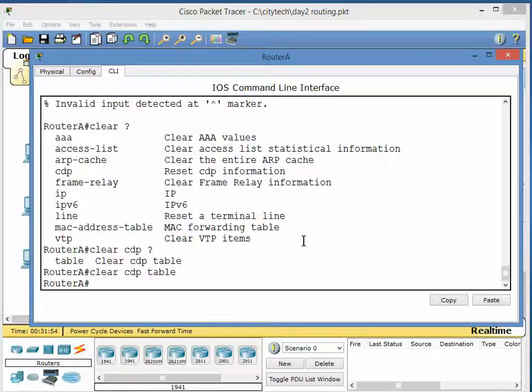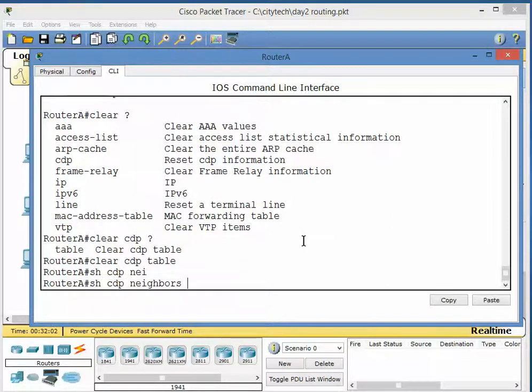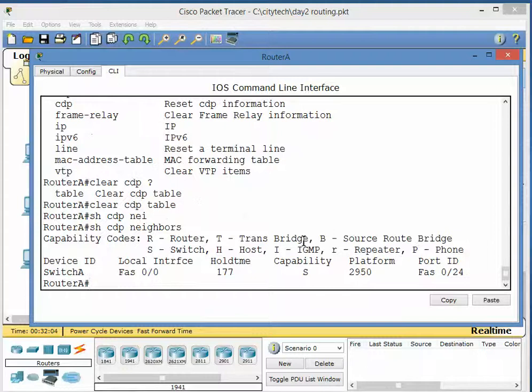But back in the days we used to use a command called counters. So if we type show CDP neighbor now, only switch A is still in there. The other two are gone. Everybody got me so far? How long is it going to take to update it? 60 seconds.